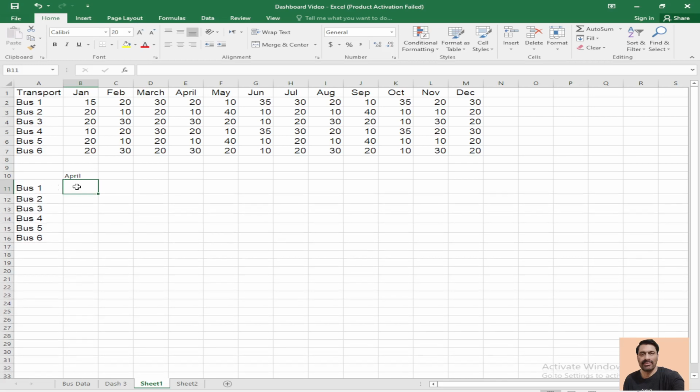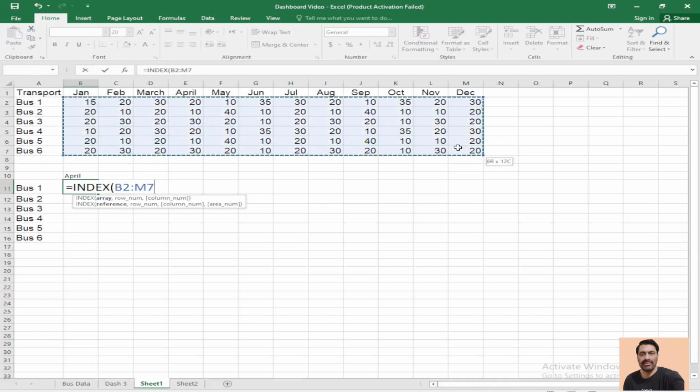Press equals here and write INDEX. Double click INDEX, and then in the index select this and press F4. Remember to press F4. It will change like this and will select the absolute value. What are absolute values? By pressing F4 you can look it up separately on Google.